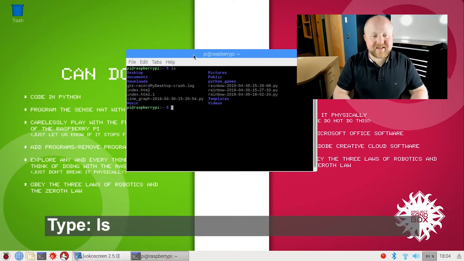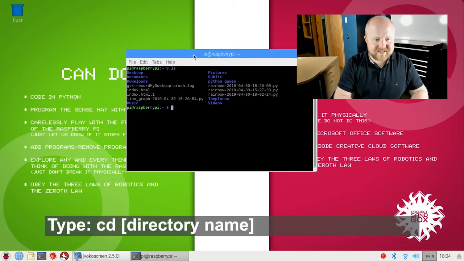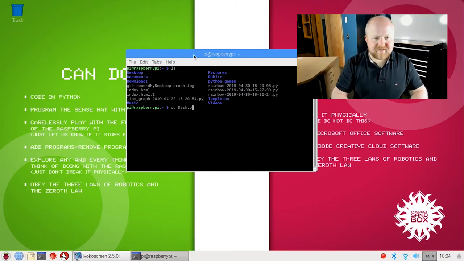So we're going to put ls, and this brings up a list of all the directories that we have. If you would like to change a directory, you can just write cd, and be mindful this is case sensitive. It's not that intelligent. It can't figure out what you're doing unless you're doing case the way it should be. So this would take us into our desktop, just by going cd desktop.